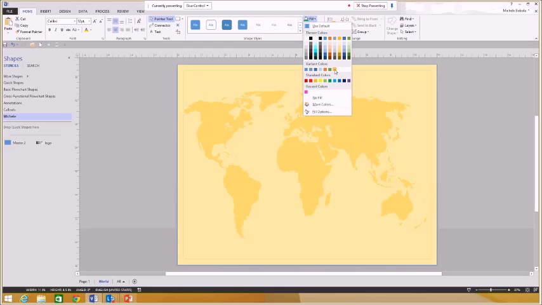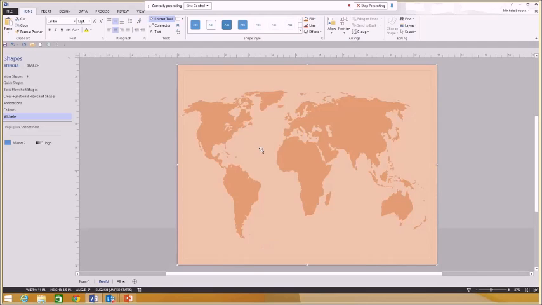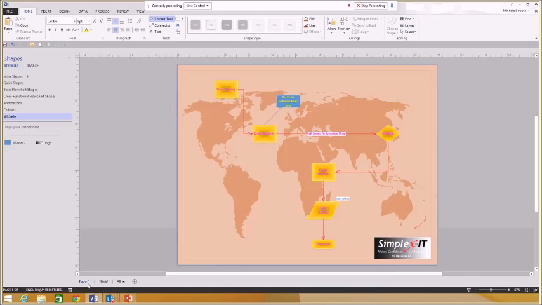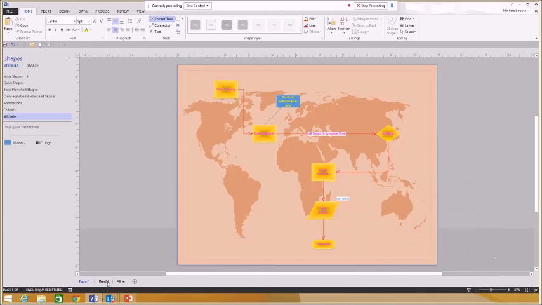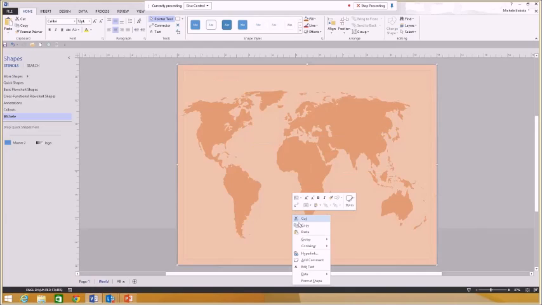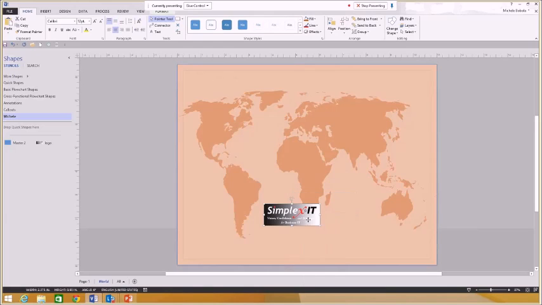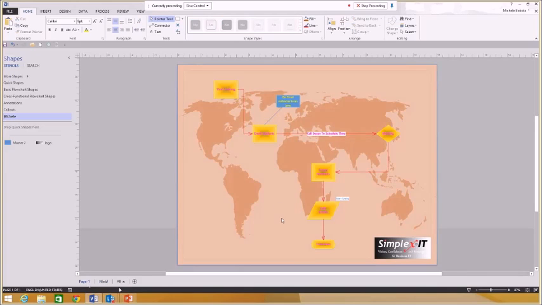Anything I do here affects that page. So if I cut this logo out and paste it on this background page, think of it as a master in PowerPoint. Your background pages are like your master slides. So if I go back to page 1, anything I do on the background page is going to affect that.